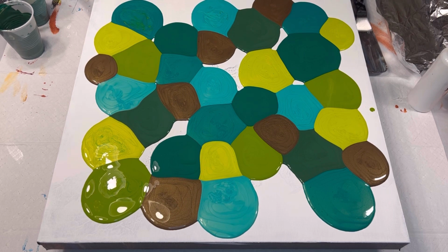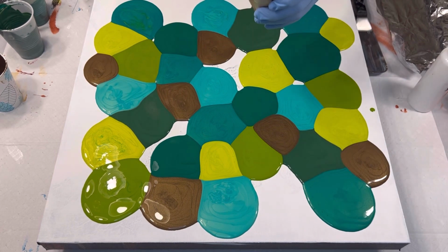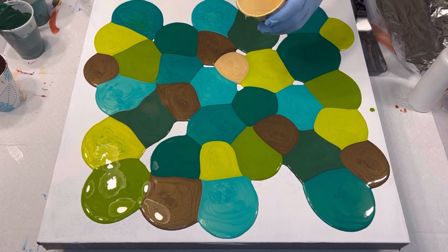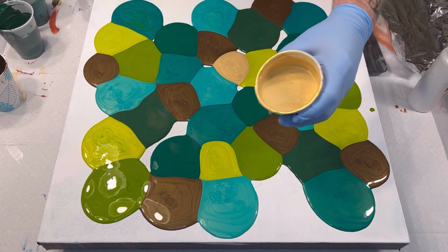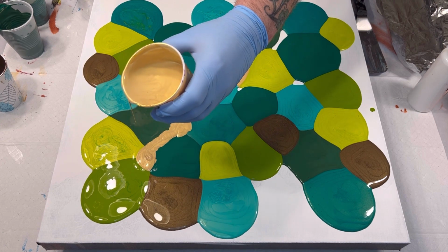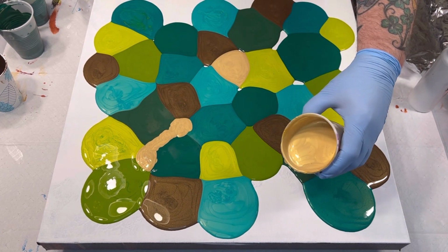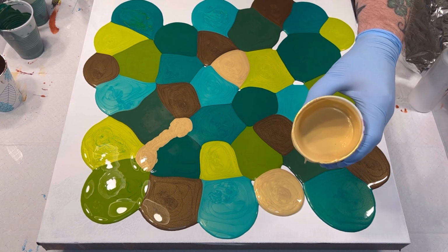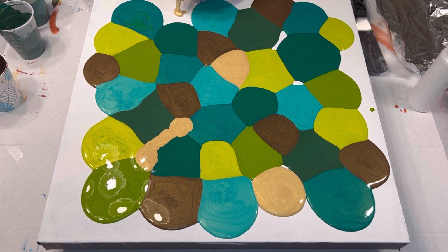All right, I don't want to overuse this. So you know what, we're gonna put him down. We'll come back to him if we need to. All right, and then lastly, this is the Iridescent Gold by Pebeo, which has been featured in like my last two bloom swipes. So figure we already have some mixed. Let's use it up if we can. Certainly not going to use all of it.